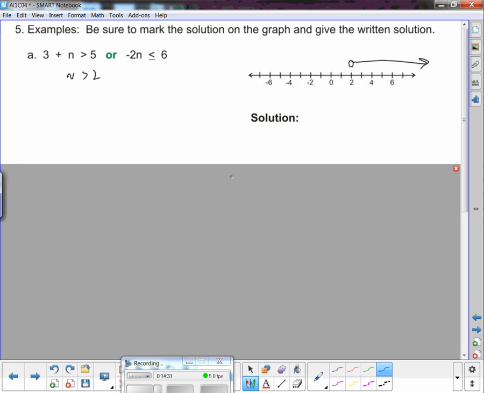Somebody tell me what you get for the second inequality when you solve it. Kaylin? Yeah, because remember, if we do the shortcut, we're dividing both sides by negative. Don't forget to flip your inequality symbol. N greater than or equal to -3, right? Pretty okay with that? So now we're going to have a dot on the -3, arrow to the right. All right, if you think you know it, write the solution in green on your number line and then write the written solution after the word solution. So we're showing the solution two ways, on the number line and writing it mathematically.